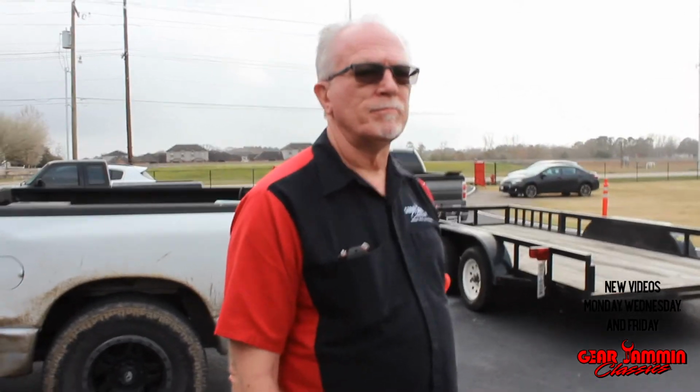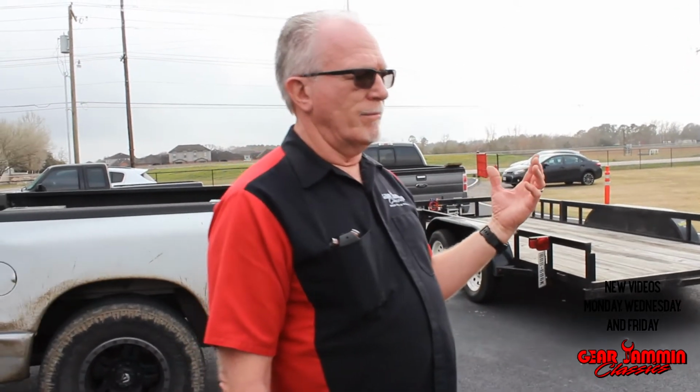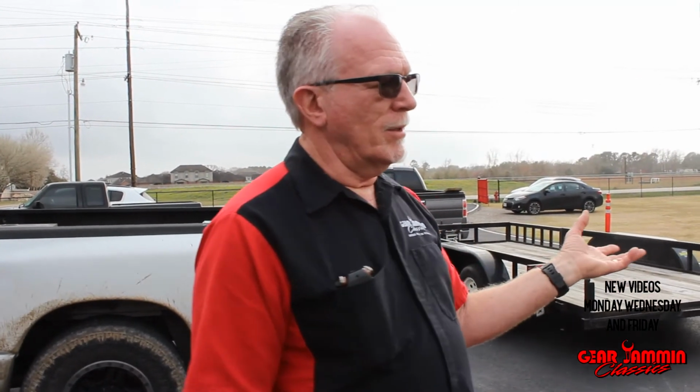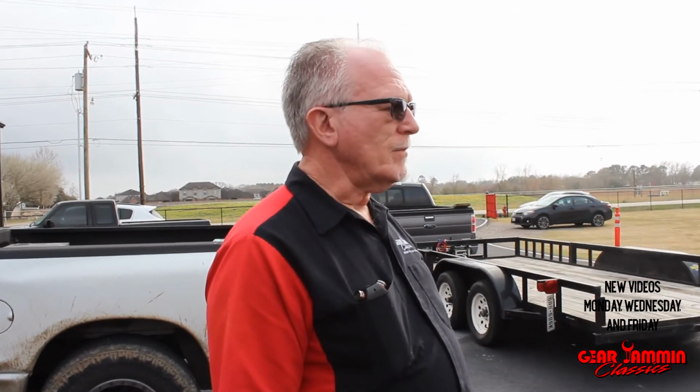So what's getting done right now? Well, right now, this week we'll get the car in, we'll get it up on the lift. We've got an inspection sheet that we do. Everybody says it's a 200 point. I've not counted it, but it is very detailed. The inspection sheet that we will go over the car. We'll take probably 100, 200 pictures of everything on the car to document everything on the car. And then we'll evaluate what the priority list needs to be on the car.